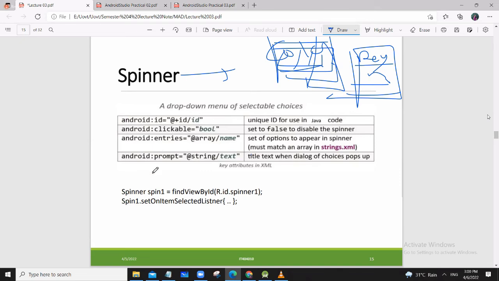Then the next one is prompt. By using this one, you can give the title text when the dialog of choice pops up. So by using this kind of code, you can handle this event. So these are the main things.